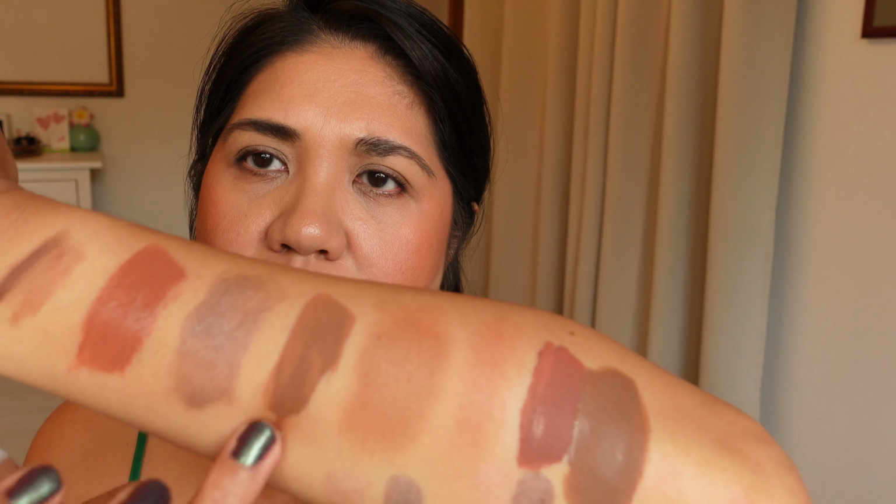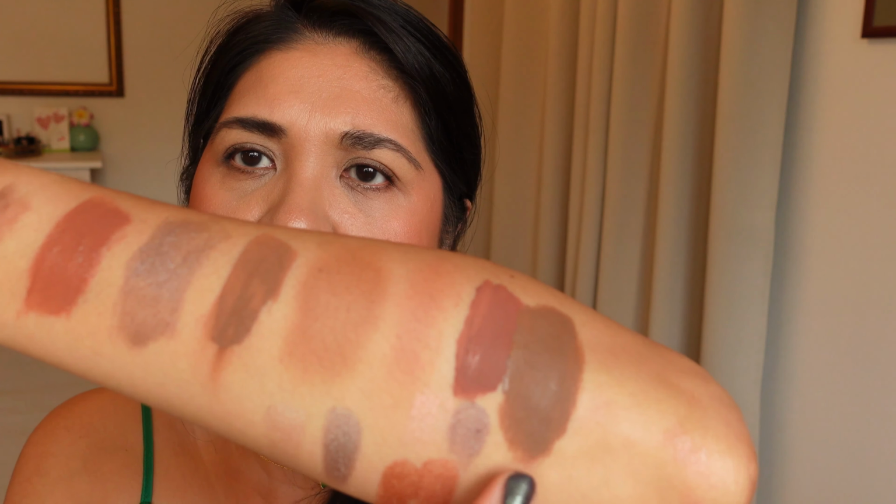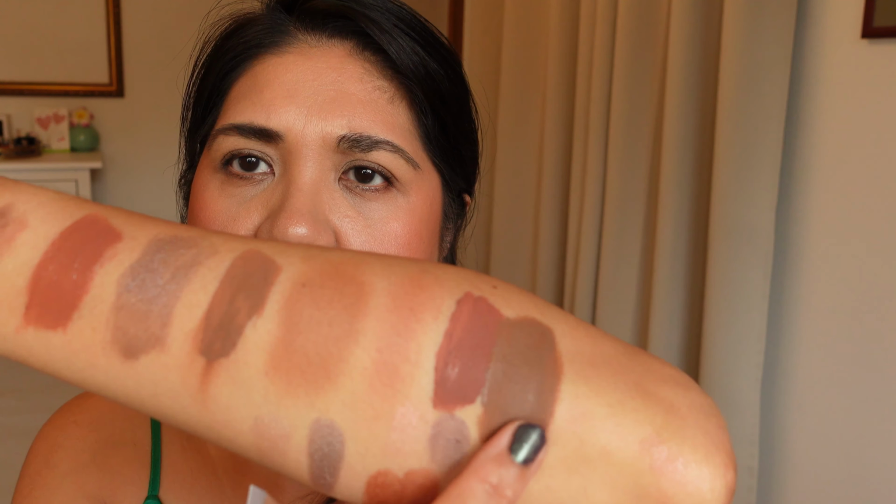So it's been probably a minute. What I'm finding is that this dries down easier and faster than the Danessa Myricks. The Danessa Myricks still ends up having some tack, and for my hooded eyelids, it just doesn't work. There was tons of creasing. So when I decided to try these, I was like, okay, let's see if there's any creasing with this. So what I'm going to do is do one eye at a time.